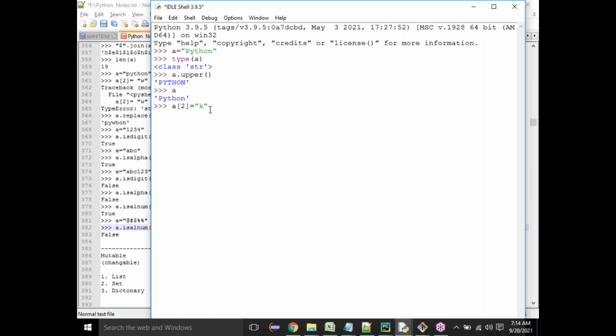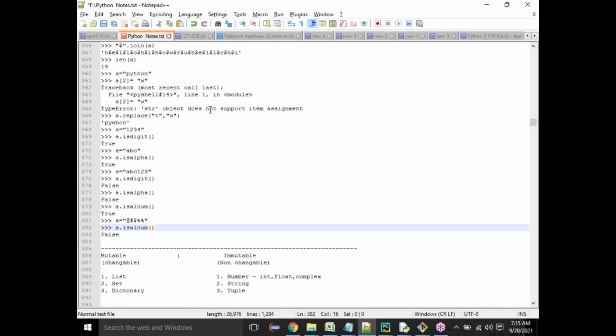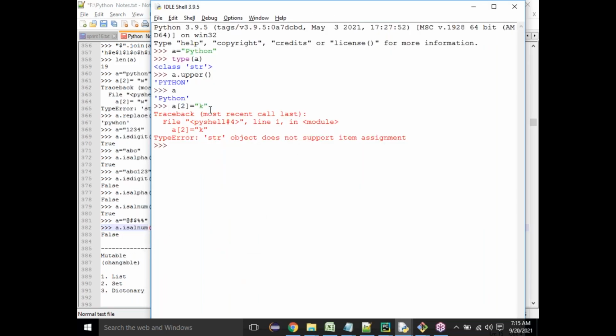It is not possible in string. In string, you cannot change anything once it is defined. That's why it is non-changeable, or immutable. If I try, I will get an error saying that string object does not support item assignment. But it is possible in list, because list is a mutable data type. It is possible in set and in dictionary too, though not in exactly the same way. But you need to understand that you cannot change anything once you define a string. Once you define it, the string value stays the same. That's why it is immutable.